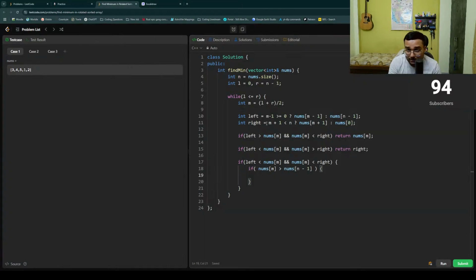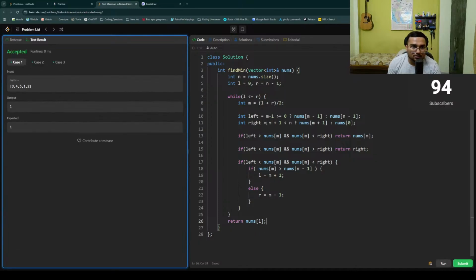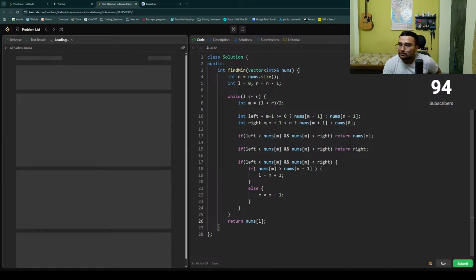So I don't even care anymore. So left becomes m plus 1, otherwise r becomes m minus 1 at the end. Let's return nums of l. I don't know. Okay, it is passing the sample tests. Let's see the actual submission. I'll be surprised if this gets accepted.